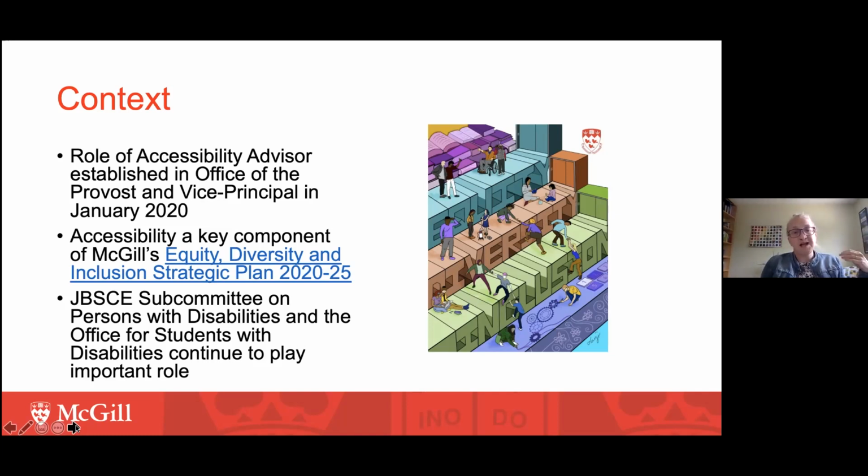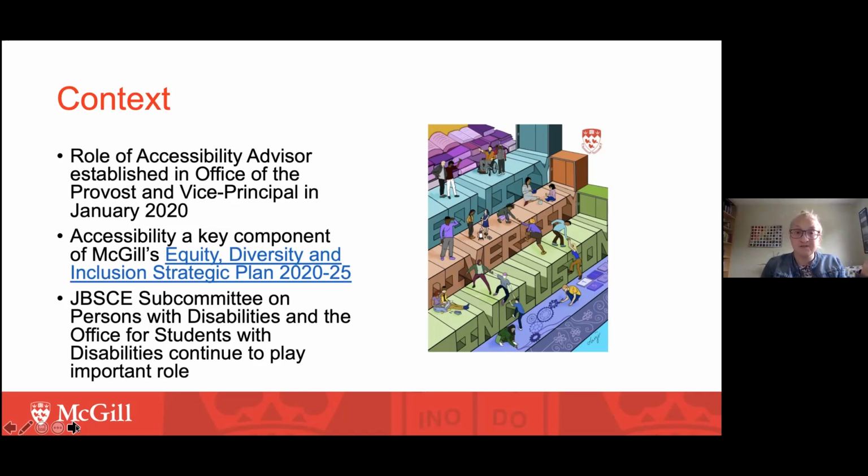One of the key drivers was that accessibility was integrated as a key component of McGill's Equity, Diversity, and Inclusion Strategic Plan. Throughout 2019, they held a bunch of consultations across the university to think about how McGill can advance its mission, particularly in supporting equity, diversity, and inclusion throughout the different pillars of the work of the university. Accessibility fit with many of the different themes and was built in as a core piece of EDI work. I also want to pay tribute to the fact that the accessibility advisor role is one piece of multiple different roles and supports that exist or already existed.